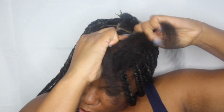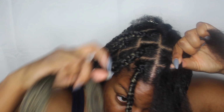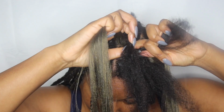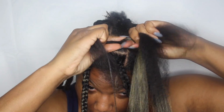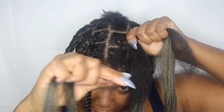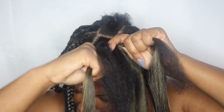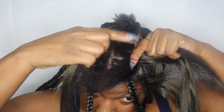1, 2, right? Take the big section, put it underneath the hair. Sorry guys. And turn that over. 1, 2. And then you have this section right here that still doesn't have any hair added to it. So we're going to take the smaller piece of hair and we're going to put that underneath, and we're going to add it to this piece and go 1, 2.